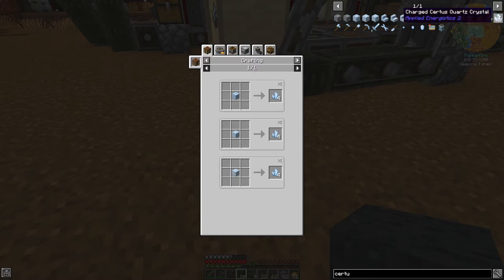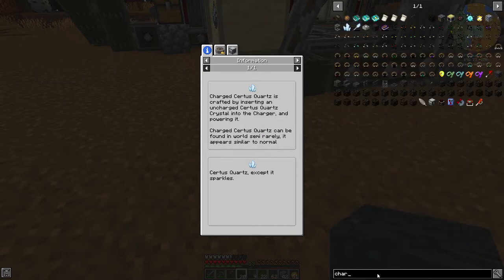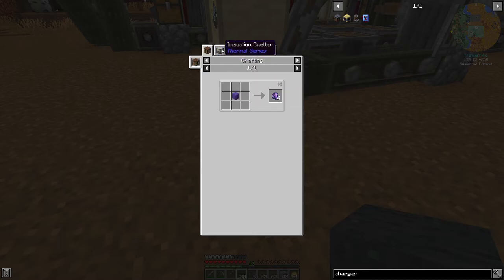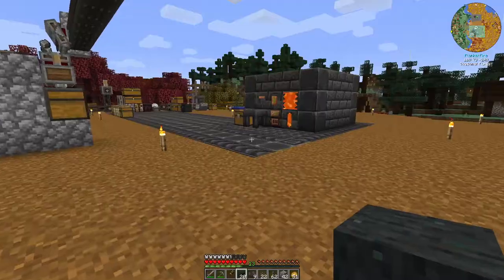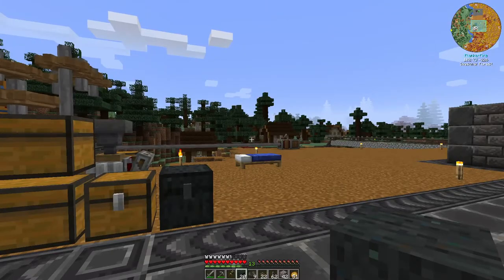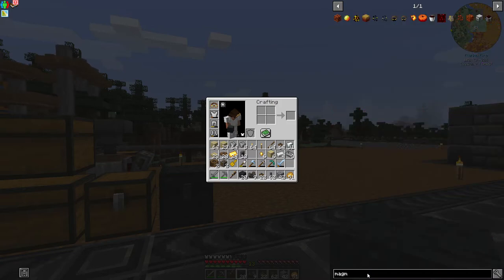So how do we charge it then? Into a charger. But that would require power, right? So we can make this because we have Fluix crystals, which we found. So maybe we're gonna have to start looking into getting some power. Which we do have. Oh, it's down there. I think we have that the magma something or other. The magma. Magmatic dynamo.